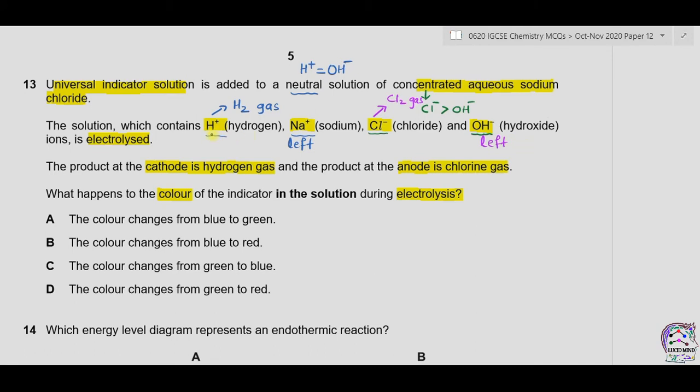Now as we can see that H positive ions are being removed in the form of hydrogen gas, while OH negative ions are left in the solution, so therefore the concentration of OH negative ions will be greater than H positive ions after electrolysis. This means that pH of solution will increase. Now the sequence of colors of universal indicator solution according to pH is red, orange, yellow, green, blue, indigo and violet. These colors change as the pH increases.